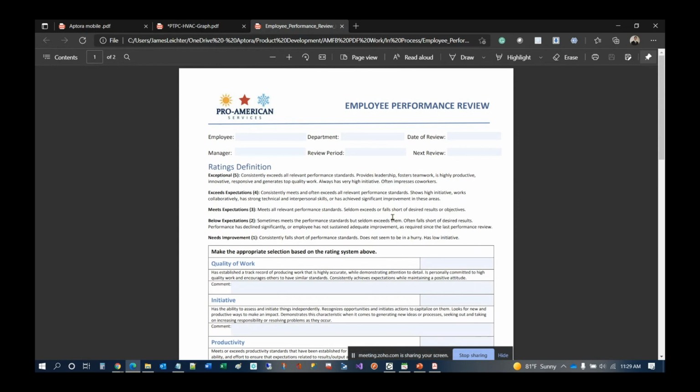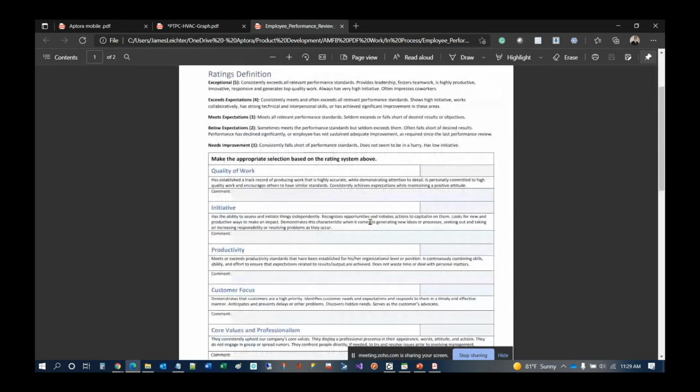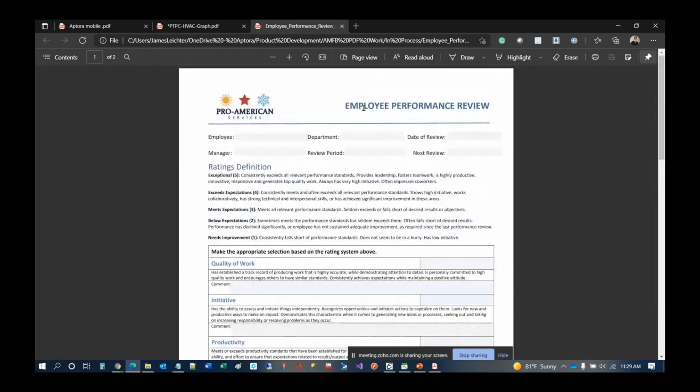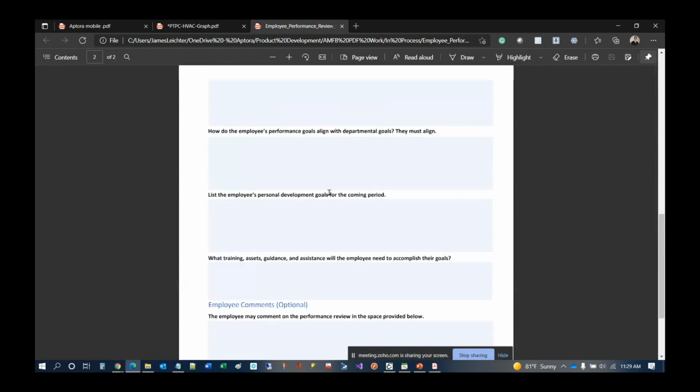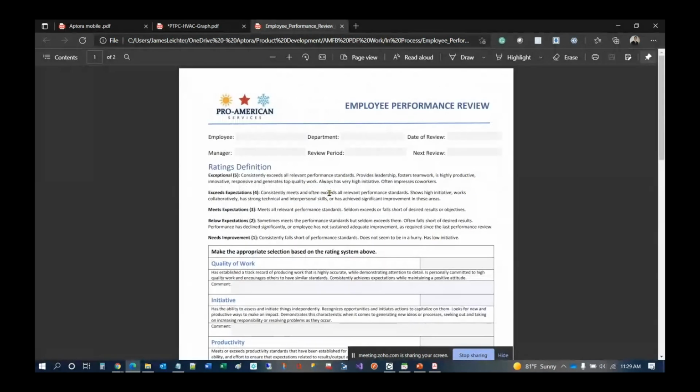So just so you guys know, a lot of companies are run with spreadsheets and PDFs. So we have built a lot of PDF capability into our software. If you have a PDF like this one, Employee Performance Review, this can easily be added to mobile.